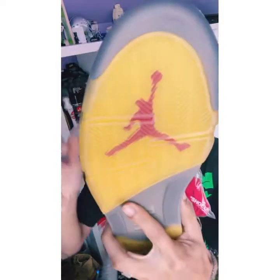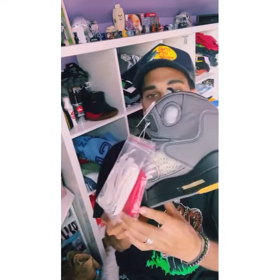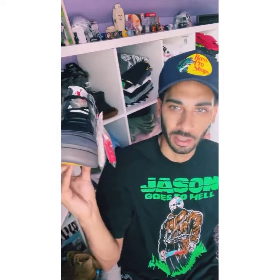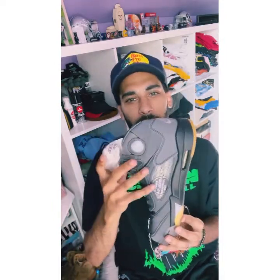I guess we can just start at the release day. I didn't cop for retail, just like everybody else. When this shoe first came out, I didn't even like it. I was like, this shoe was horrible — the bottom's just yellow, it has holes in it. But over time it really grew on me. The more I saw it, the more I fell in love with it. Like, man, it can go with any fit, it looks good with any fit. And the more people I would see wearing it, I'd be like, they got the Off-White 5s. I love them so much.